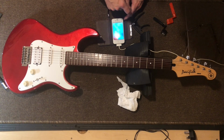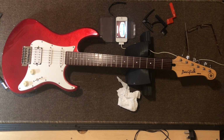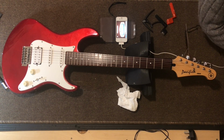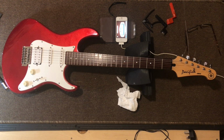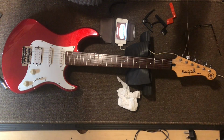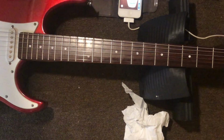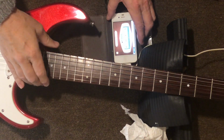Right, the tuner is an iPhone 4, as I've said several times. And the app I use is a piano tuner. I know that it's not plugged in, so let me just plug it in so it doesn't run out of battery in the middle of it. It's an old iPhone. Right, for this experiment, let's just bring it down again, and then you can see the tuner.